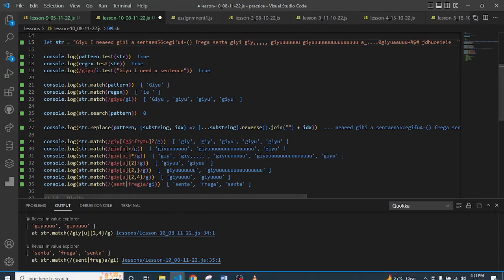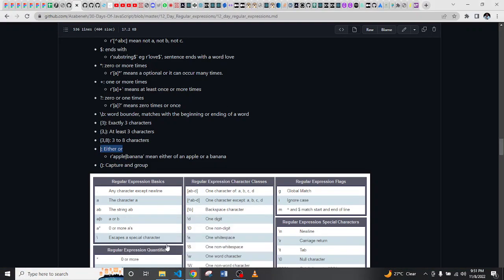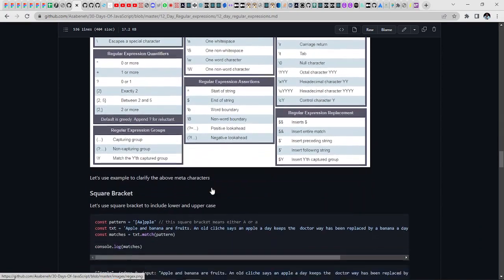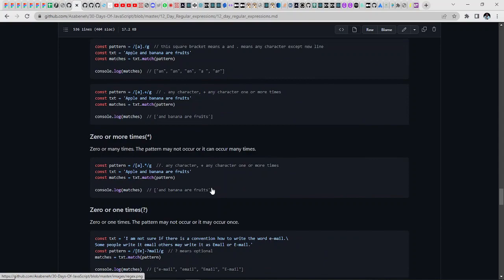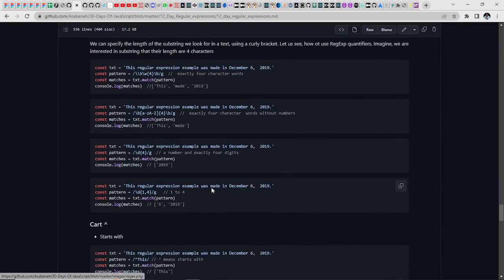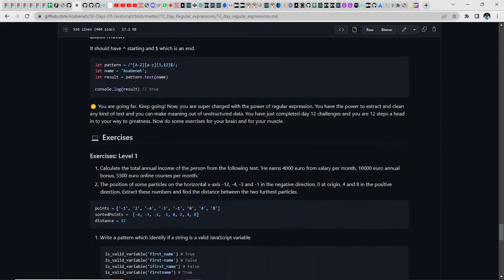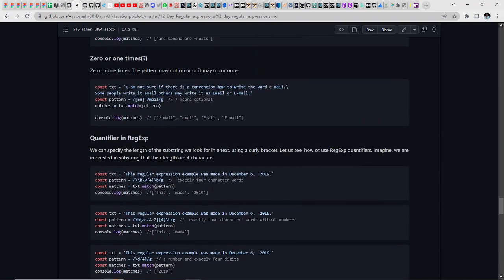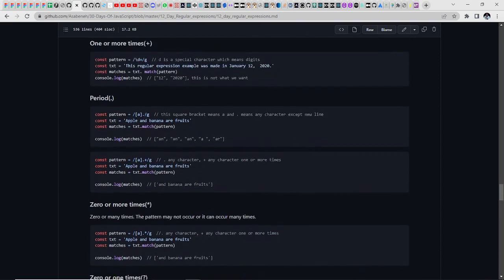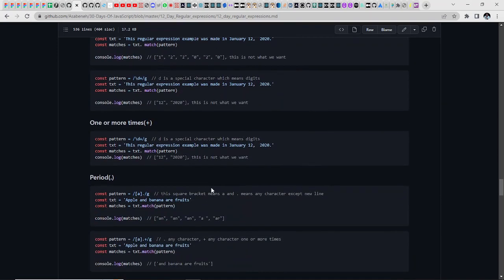Let me see if they have a better example on that than the weird things I'm writing. Wow, they didn't talk about capture groups. That's very, very weird. But they talked about this, which I missed.